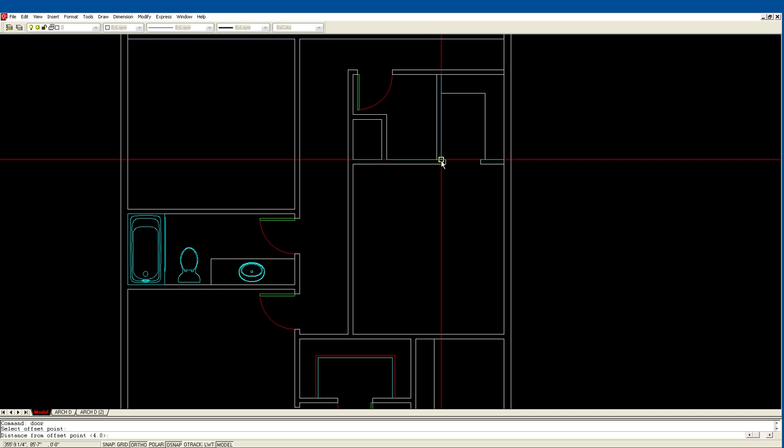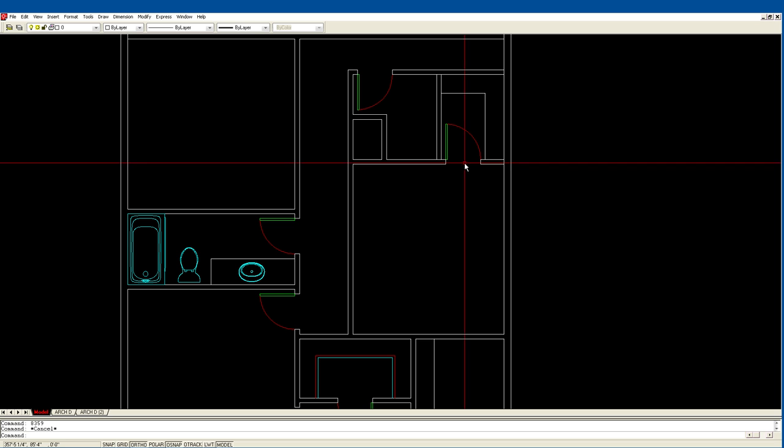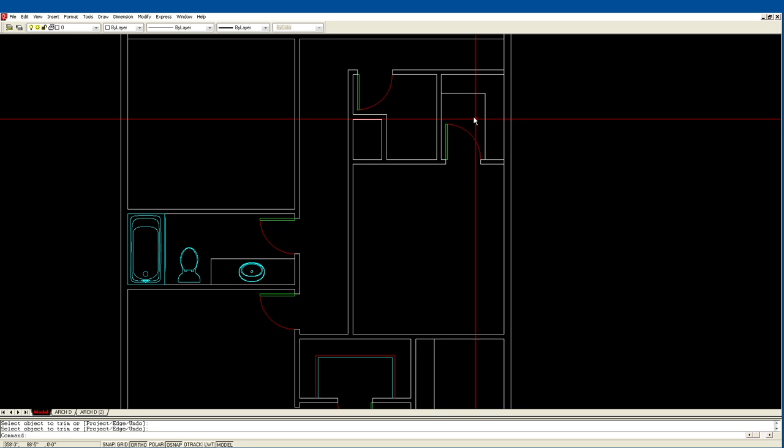Offset point, we'll pick there. Leave it at 4. Approximate strike location is there. Okay, opposite face there, and door is 30. That worked. It doesn't like it when you put in 0 for an offset.